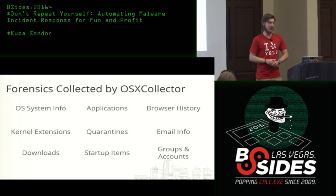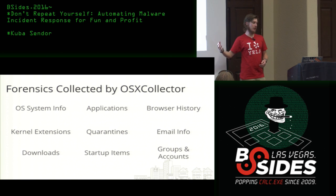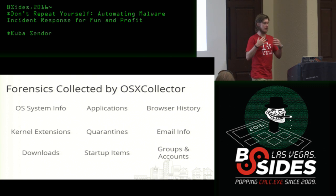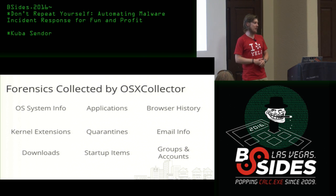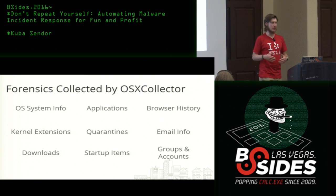Cool, so basically OS X Collector is a simple Python script that you run on a potentially infected machine. It will collect various system properties, which you see here on this slide, and then output them as a JSON file so that analysts can take this file and try to figure out, from all these properties, whether the machine is infected or not. The way OS X Collector runs is it gathers different information from plists, which are kind of like, you would say, the Windows registry on macOS machines, various SQLite databases that macOS also uses to store system properties, as well as some other local file system information, for instance, applications installed on the system, browser history, browser extensions, things like that.